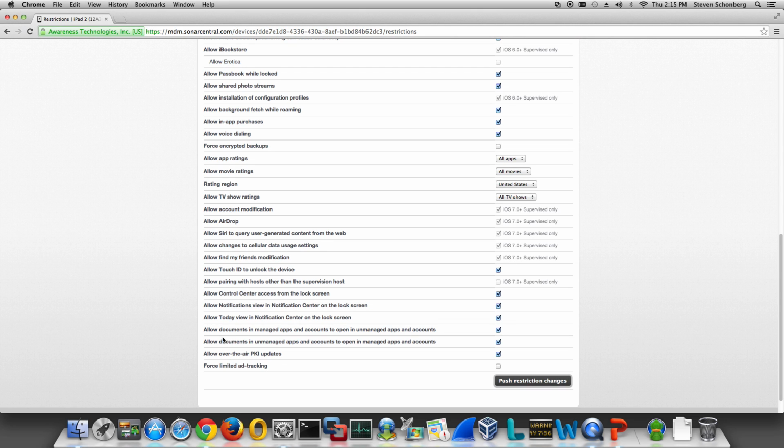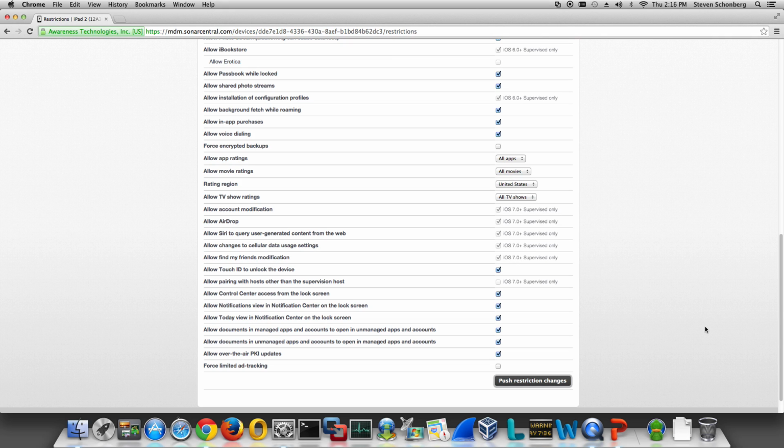So this is very specific information here. We can actually control down to how document behavior in managed and unmanaged apps works. And then just rounding this out, allowing over-the-air updates and forcing limited ad tracking. So these are just some other features that we have.